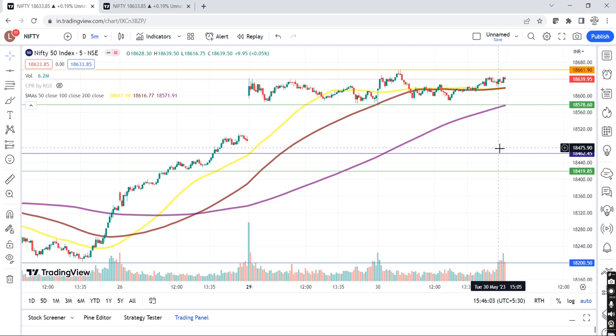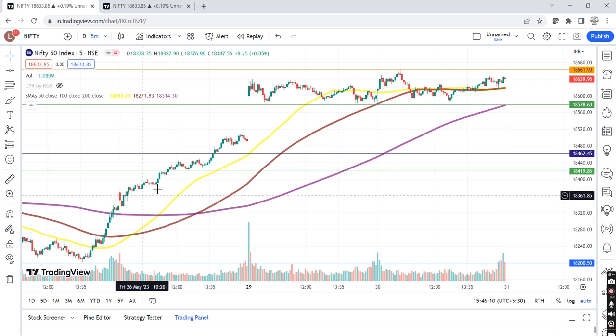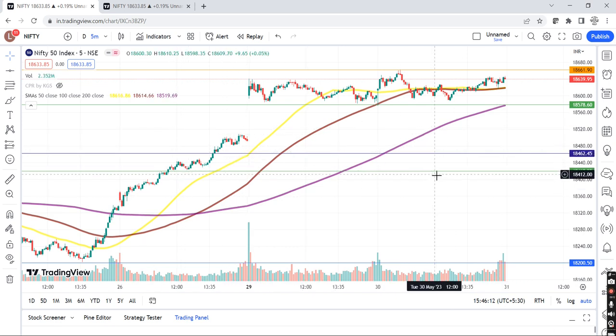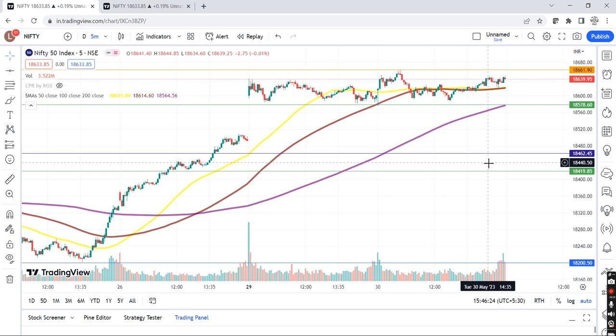If the price action happens negative with gap down, I will simply leave the trade. Why? Because all these sides are a very strong support. I just need to see if the day's candle can close below 18400, then only we may think of a long term negative trend. We may change our view completely then. Till then, if it is opening gap down and going for a negative trend, we will avoid. Opening gap down and going for a positive trend, only then we will consider long.